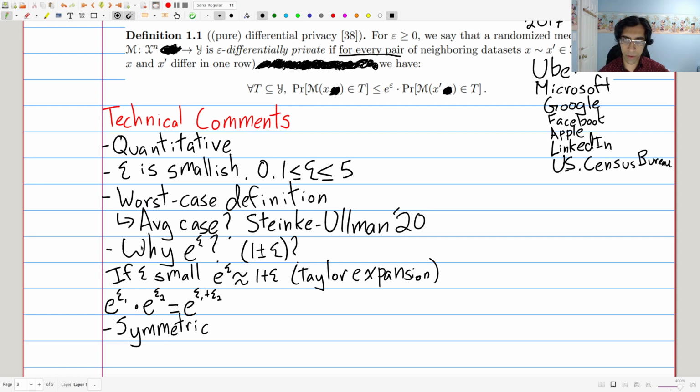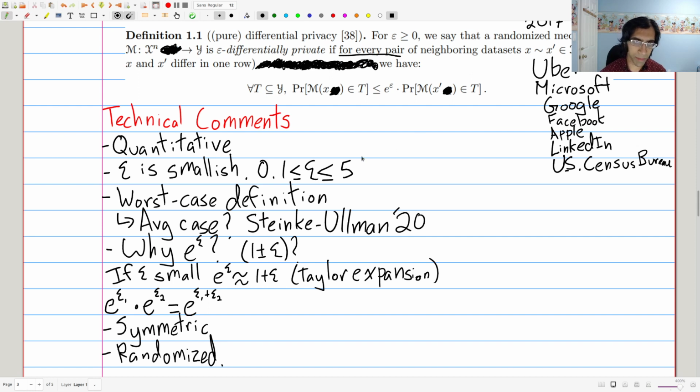Okay, what else do I want to say? I want to also comment that any differentially private algorithm must be randomized. I'm not going to discuss this too much, but take a second to convince yourself that essentially any differentially private algorithm must be randomized if it's non-trivial. And by trivial algorithm, I mean one that's independent of the data set. Take some time to convince yourself of that.